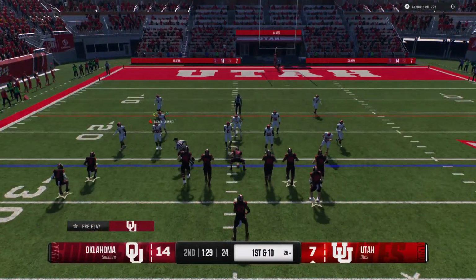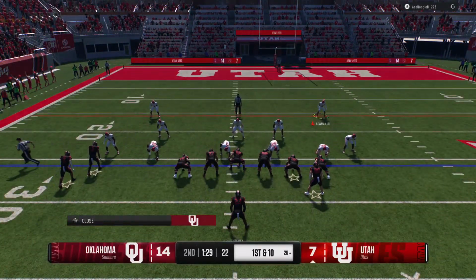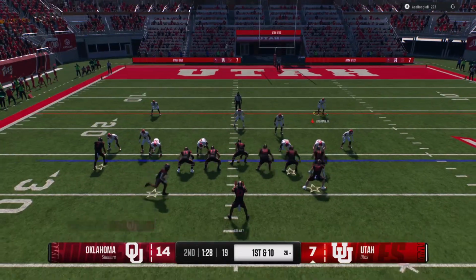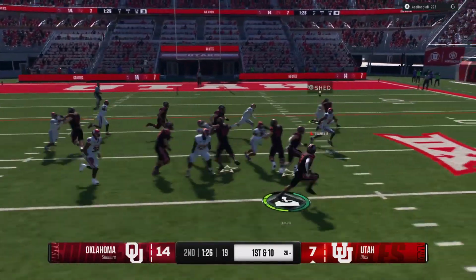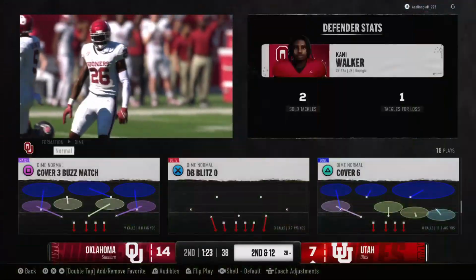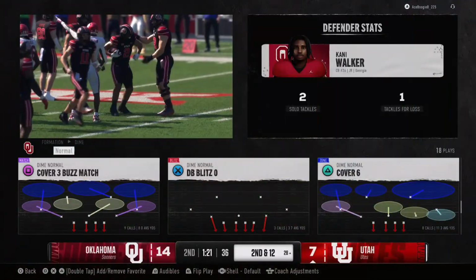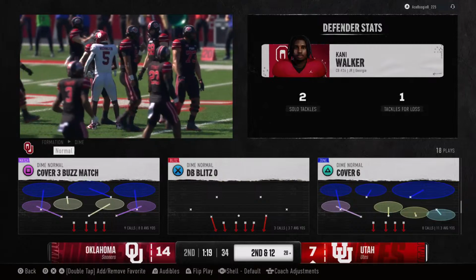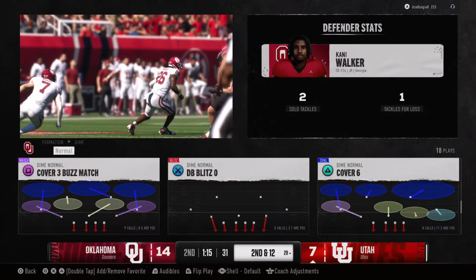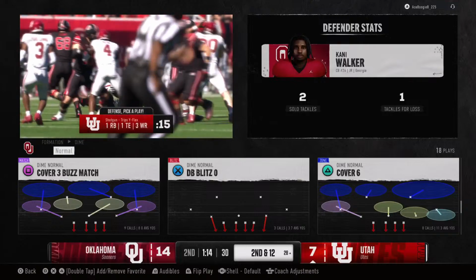They'll snap it from the 26 on 1st down. Touch pass on the jet sweep. The defense wouldn't let him loose there, and it was a completion, but they lost yardage. Great heads-up awareness by the cornerback on that play. He saw the receiver get the ball, shot downhill and made a nice tackle.